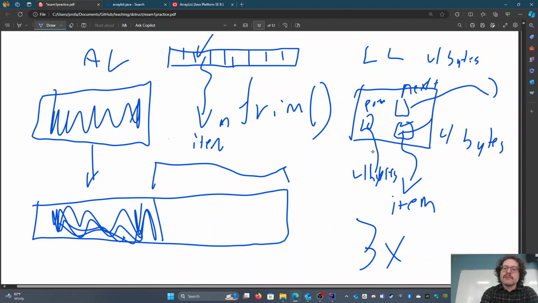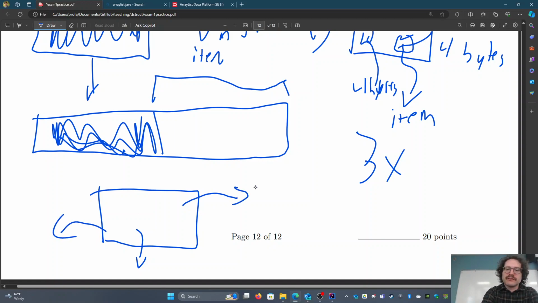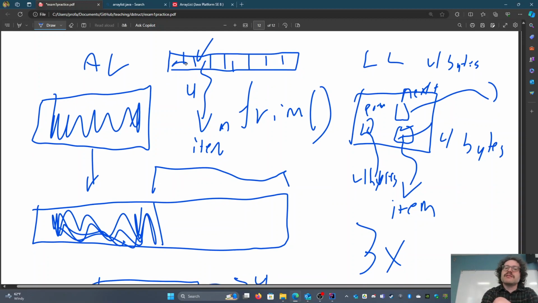That's fine. Where we get our issue is, and I'll draw it over here. Again, our node class has the item reference, right? That's 4 bytes. Every arrow is going to be 4 bytes. Then you have the next, and then you have the previous. So that's 4, 4, and 4 over there, right? Whereas you only have one 4 over here. Make sense? You don't need a next and a previous for the array list. Make sense? Yeah, but it's still going to be smaller, right, in memory. Well, we're assuming here that this is filled up, right? And that there's no wasted space.